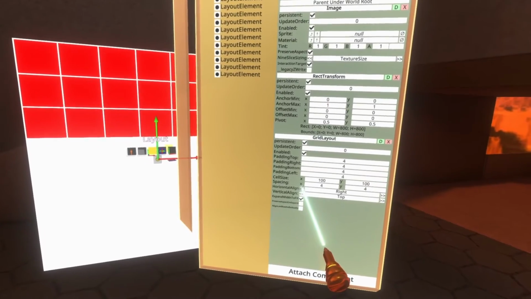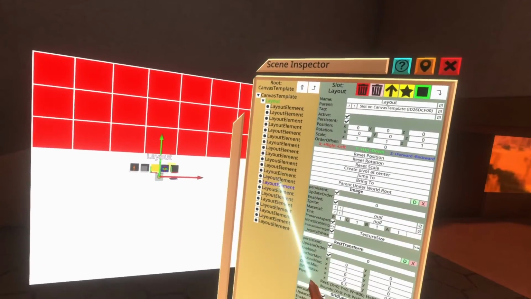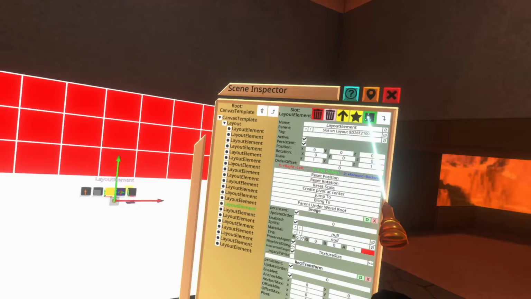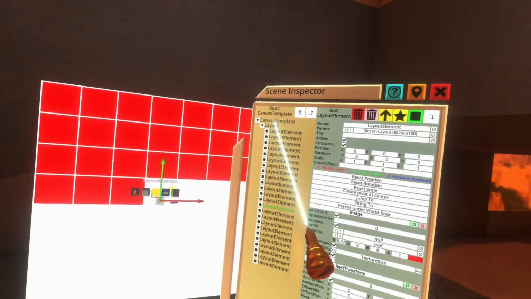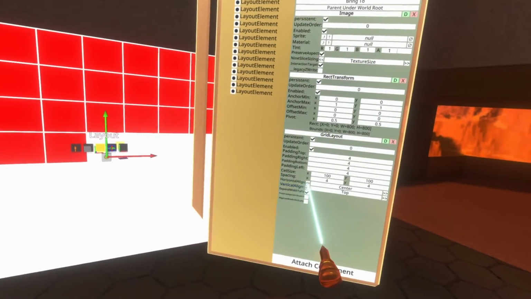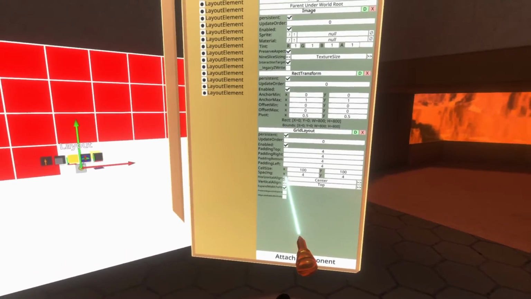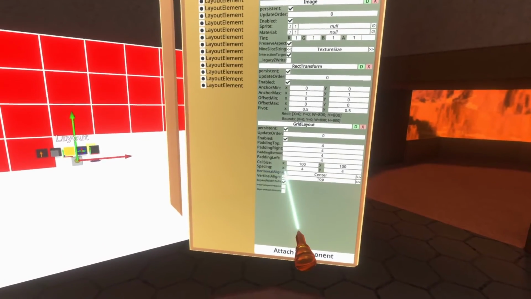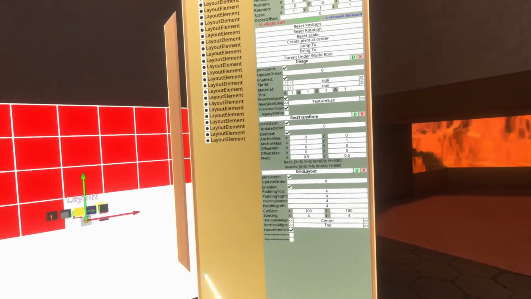You'll see here that the alignment doesn't do anything. I thought it might be to do with the amount of elements that we had in the grid. So if I go ahead and duplicate a few more, I thought it might allow align partially empty grids, but it does not. So I'm not quite sure what that one does. Maybe I'll ask Fruits again for more information on that one.